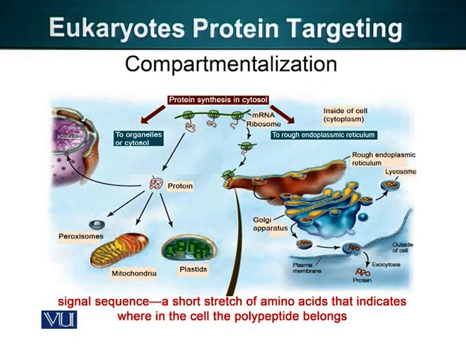Each protein that is made by the ribosomes has a special sequence of amino acids. This special sequence of amino acids tells the protein where to go. If there is no special sequence of amino acids, the protein stays in the cytoplasm. However, if it has a special sequence, which is referred to as the signal sequence, it is read, and it is specific for a specific organelle. So proteins that have to go to the nucleus will have a specific signal sequence, and that is recognized by cellular machinery, or the surface of that organelle has receptors, proteins that can bind that particular signal sequence, and the protein is then transported inside that particular organelle.